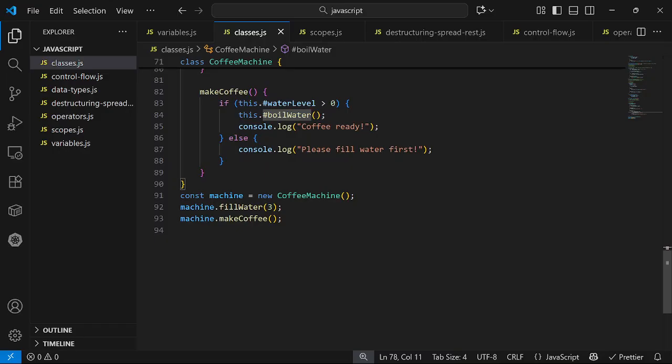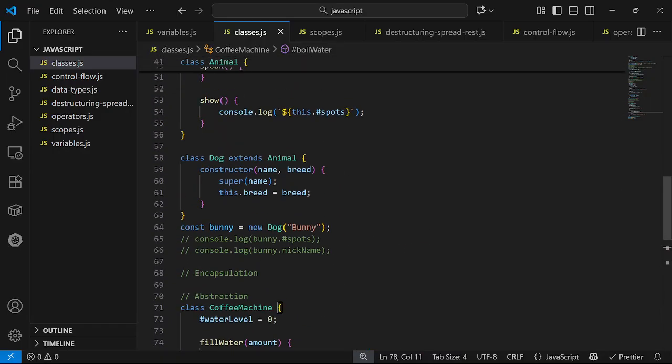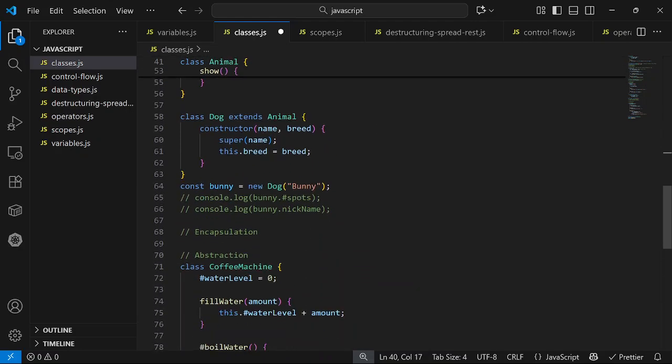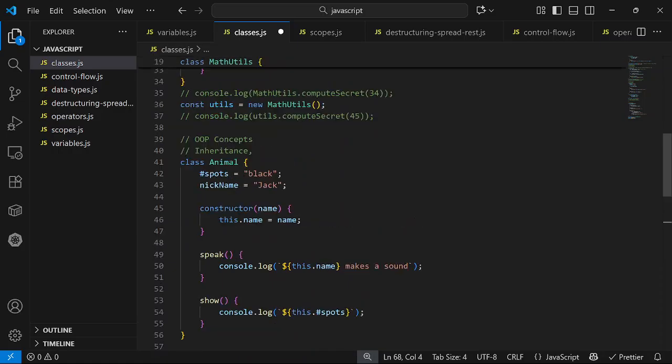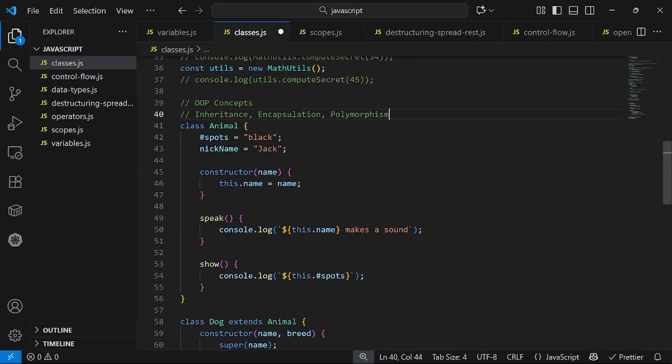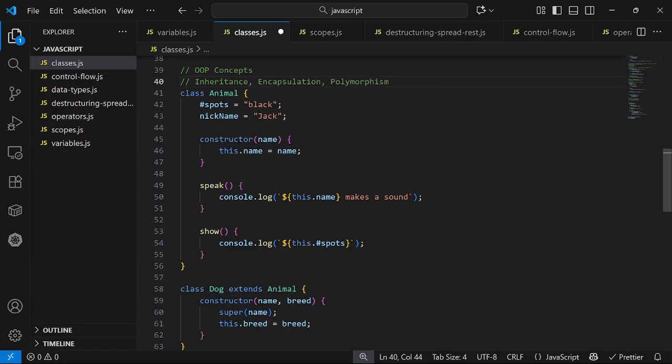Polymorphism is just like overriding methods. Let me go back to our function here, because we still have to use the same class. Polymorphism is the child class overriding any of the parent methods or fields.